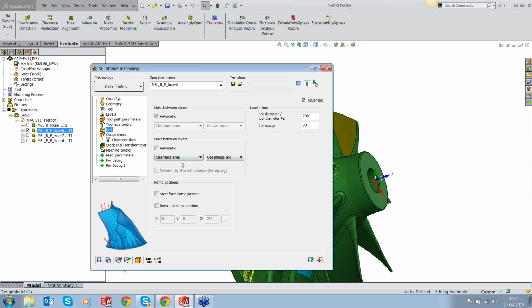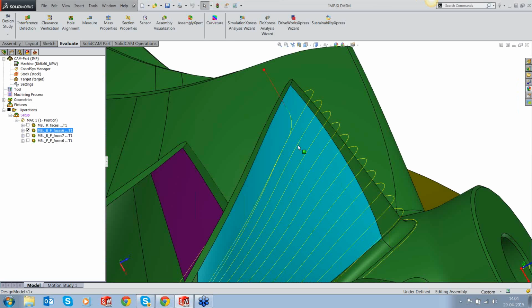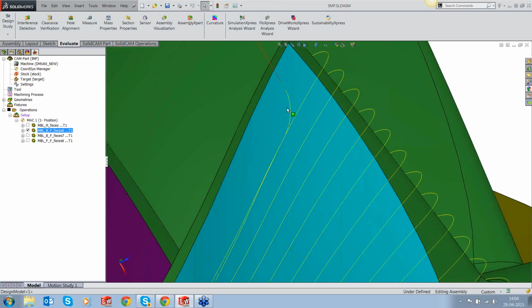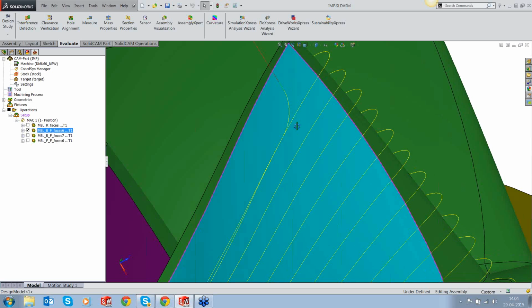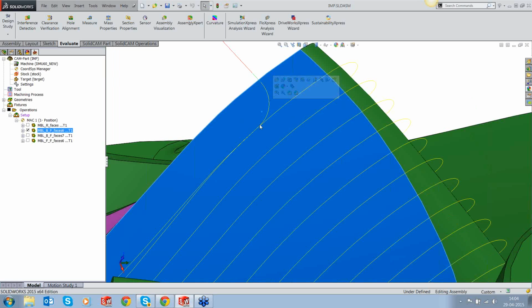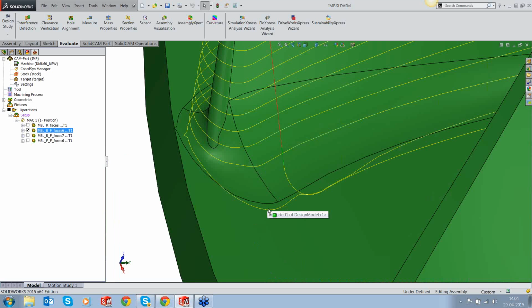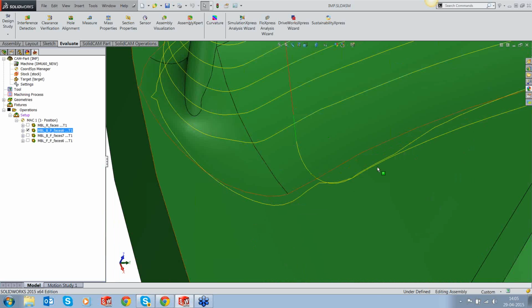Okay, the calculation is completed. Let's look at how the toolpath looks. You can see that it's provided a nice entry into the material. It doesn't directly dig into the material, but it starts with a nice radius, a gradual entry into the part. And the same is with the exit. The exit is also very gradual. It leaves the material using the arc, or what we call a vertical tangent arc.